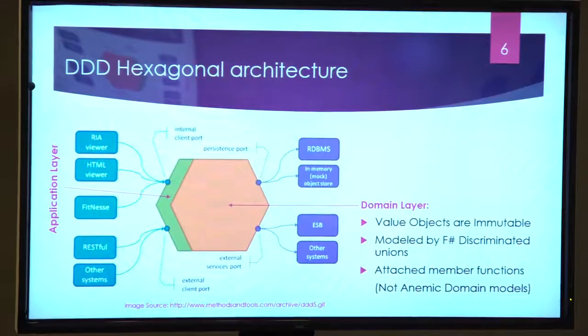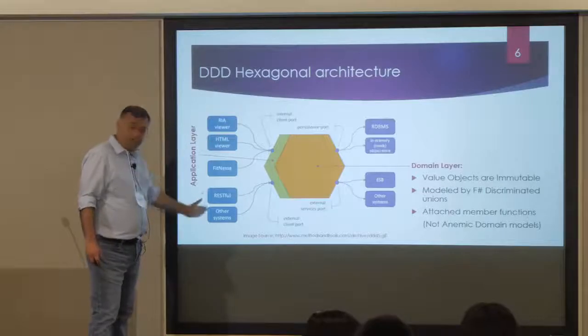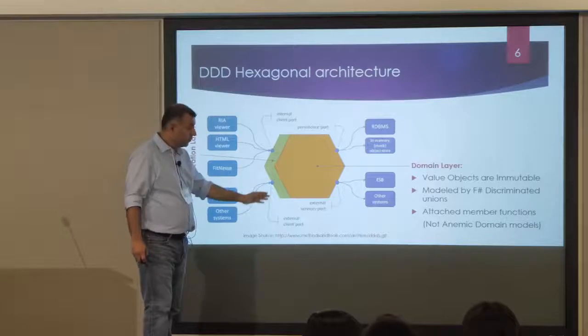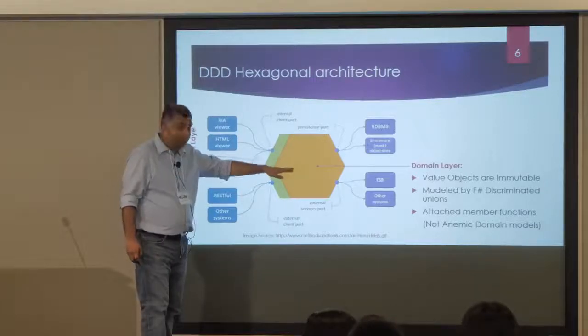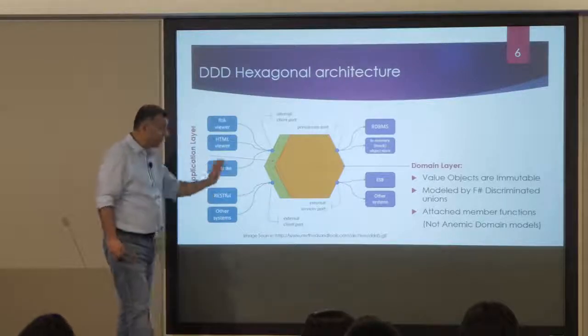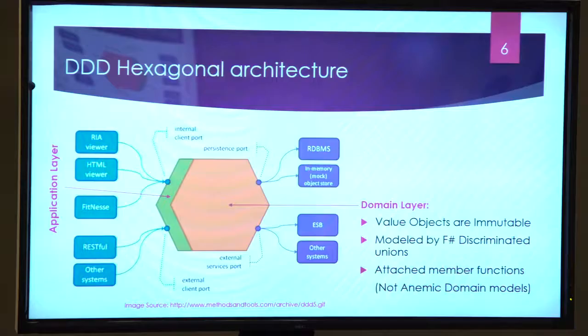Okay, so one of the common architectures for DDD is hexagonal architecture. Basically, there are 4 layers. You have the presentation layer, and there's a thin application layer shown in green. The bulk of your code is on the domain layer, and then finally you have the persistence layer. It's called hexagonal because presentation and persistence are each split into 2 parts. These are your actual production services, and these are your test stubs. Similarly, on that side, these are your test drivers, test stubs, and your actual persistent stuff.